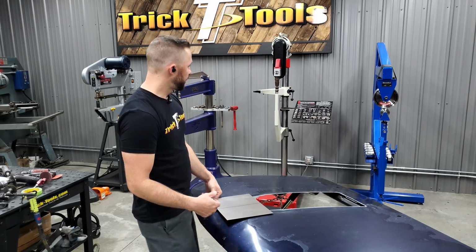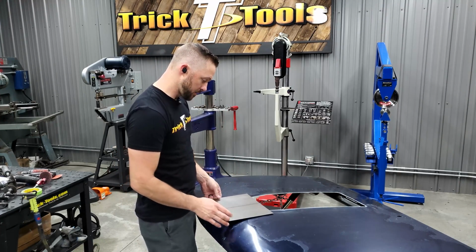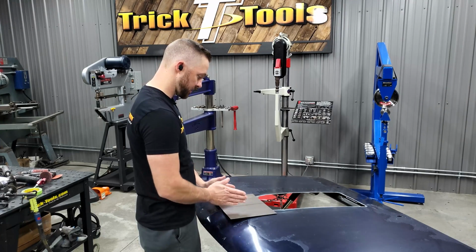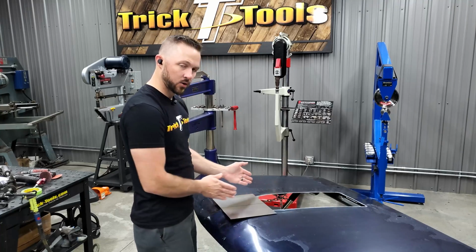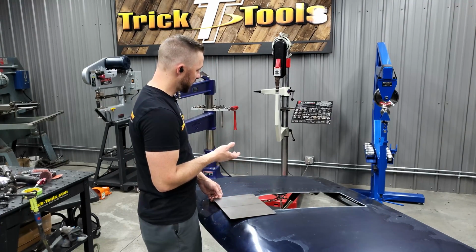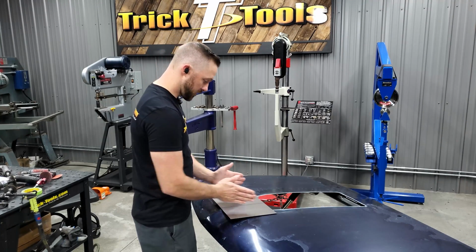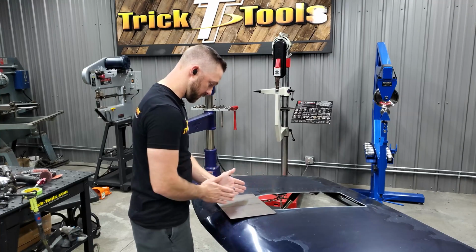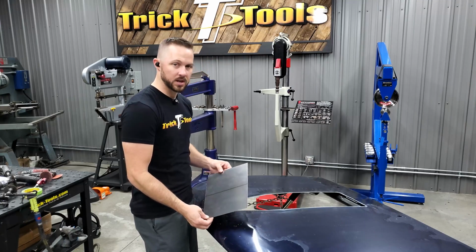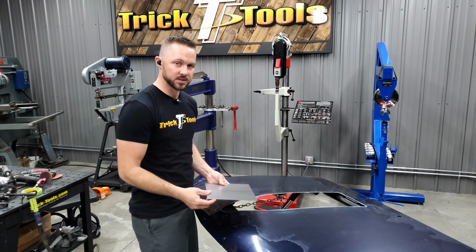So basically what I'm going to do is use the English wheel with a rubber band on it. First, I'm going to mark about the shape of the V, that way I know what angle I'm going for. Then I'll put the rubber band on the wheel, pick an anvil to start putting some curve in it, and we'll wheel it back and forth towards this V shape to start getting the contour that we need. So I'll keep working and show you guys the process of bending this.